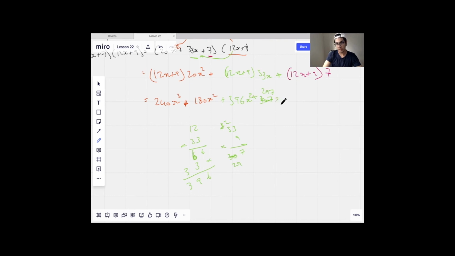So 297x plus, and then 12 times 7, okay, so 70 plus 14, which is 84x, and then 7 times 9, which is 63. And then we can add all this up, so I'll have to make some space. Get rid of this.